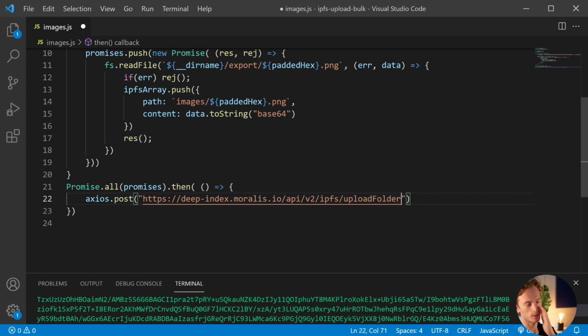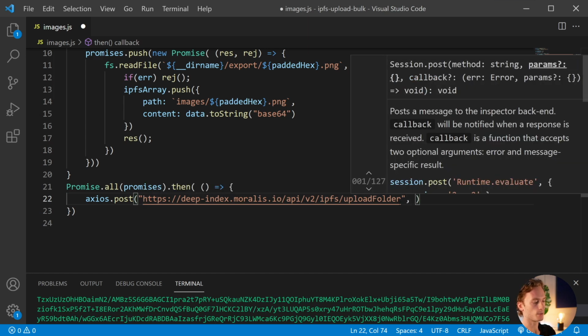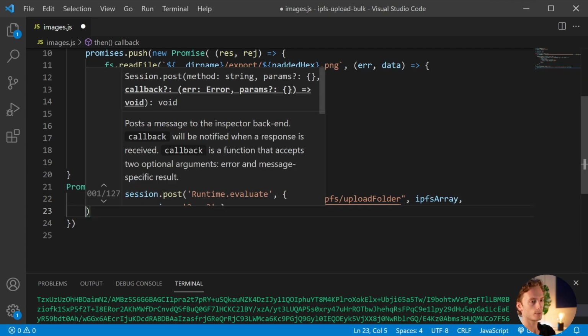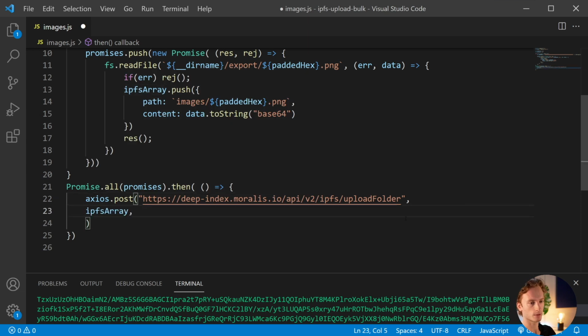But if you watch this, you know, one year down the line, the API version might have changed, so make sure to check out the documentation, docs.moralis.io. And then the second argument is the IPFS array. And then finally, we have, let me make this on new lines.